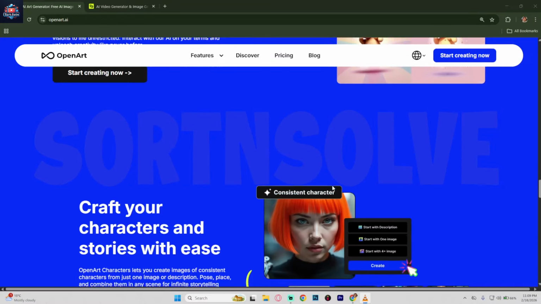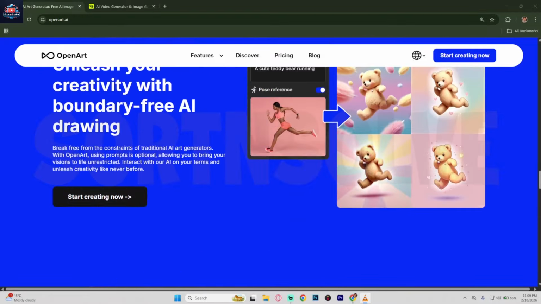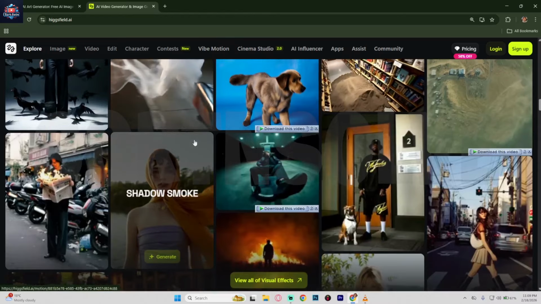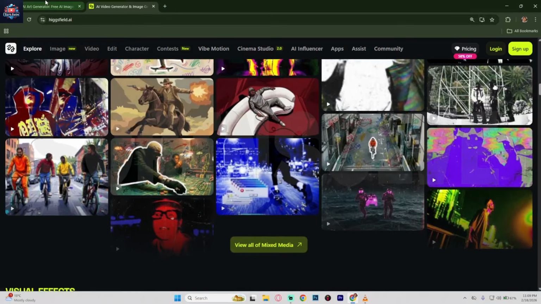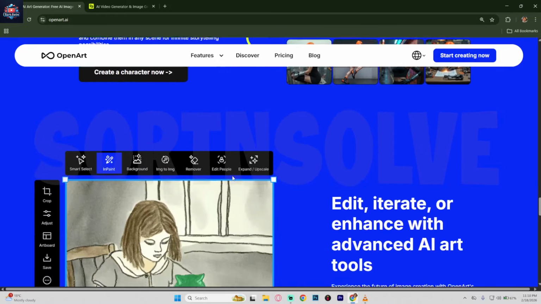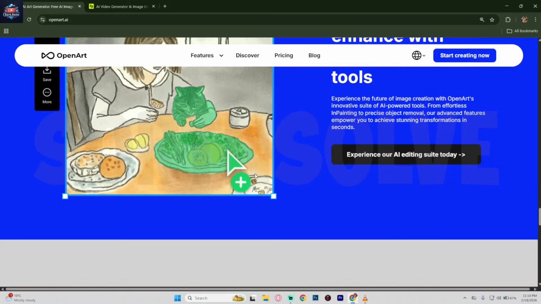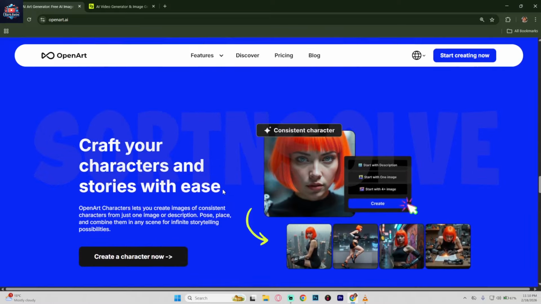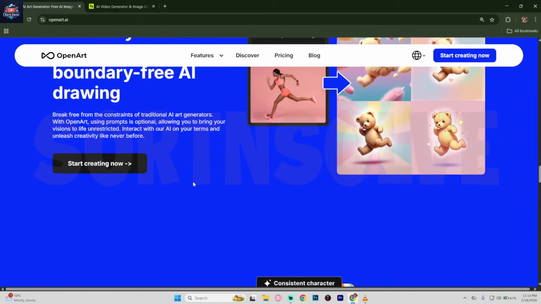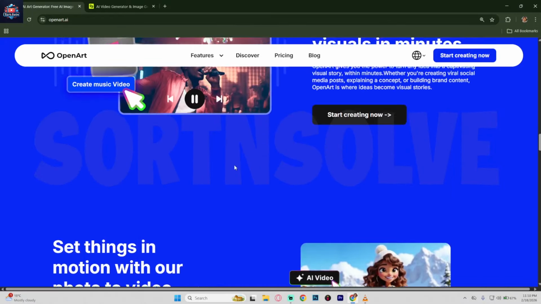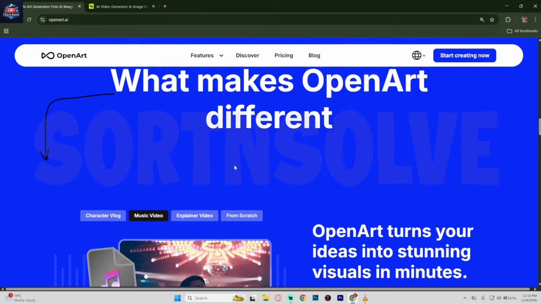However, OpenArt AI is not without its downsides. The quality of results can vary quite a bit depending on the prompt and selected style. Because it prioritizes accessibility and creative exploration, sometimes the outputs lack coherence or fine detail. If you need consistent, professional-level artwork, especially for commercial use, you might find the results less reliable. Also, advanced control over things like lighting, anatomy, textures, or style blending is limited compared to more technical tools.